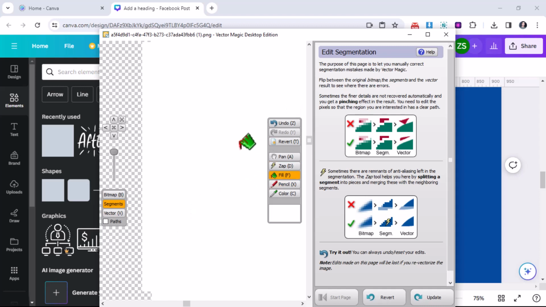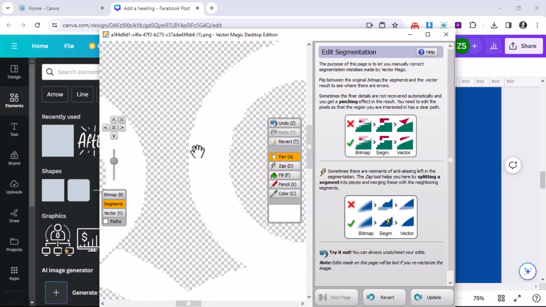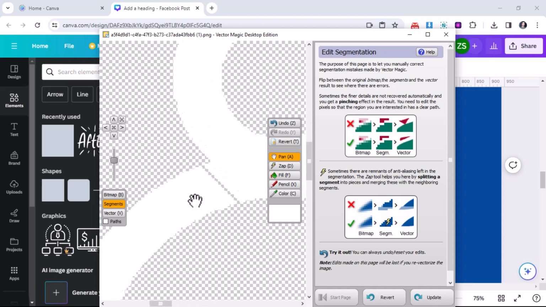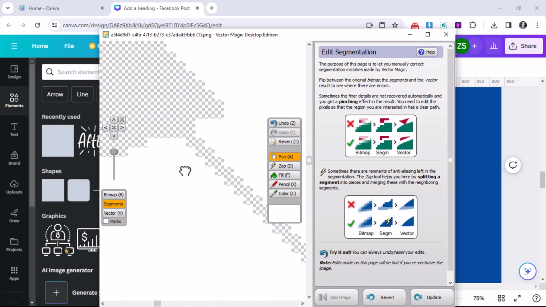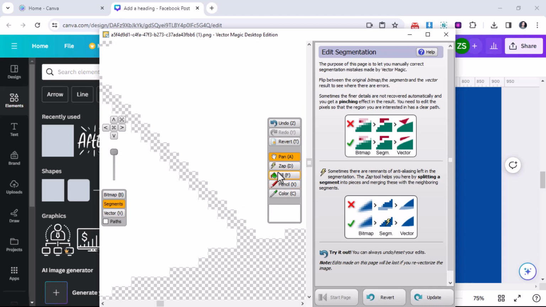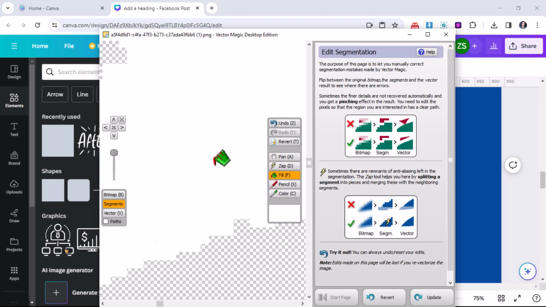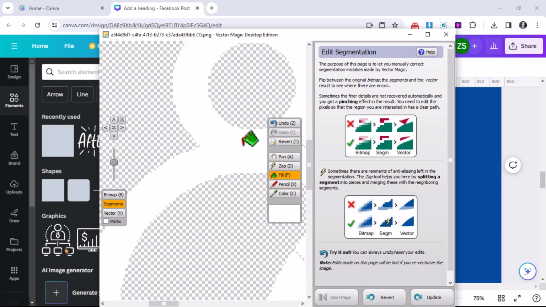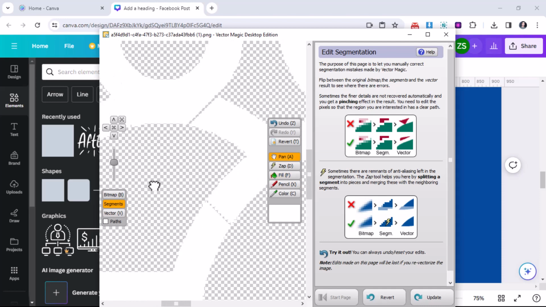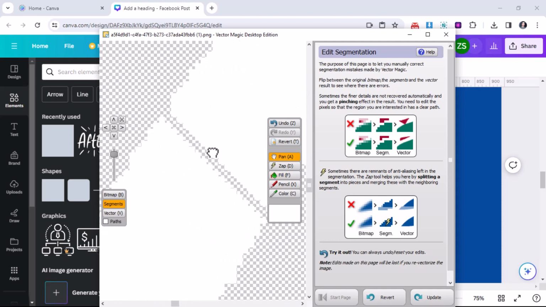So after that we will zoom out a bit and see all these open gaps here. Okay, here. So again with the pencil, and you can press A to go right or left or zoom. So pencil and fill. We're gonna do this trick for all the open space here.